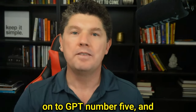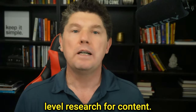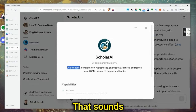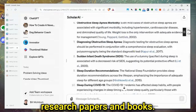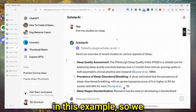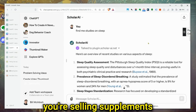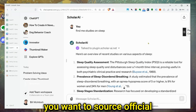Let's move on to GPT number five: Scholar AI. You can have ChatGPT do academic-level research for content. Here's Scholar AI. The About section says: 'An AI scientist. Generate new hypotheses, analyze text, figures, and tables from 200 million-plus research papers and books.' Let's say you have a business in health — maybe selling supplements or offering training on nutritional deficiencies — and you want to source official, legitimate documents.